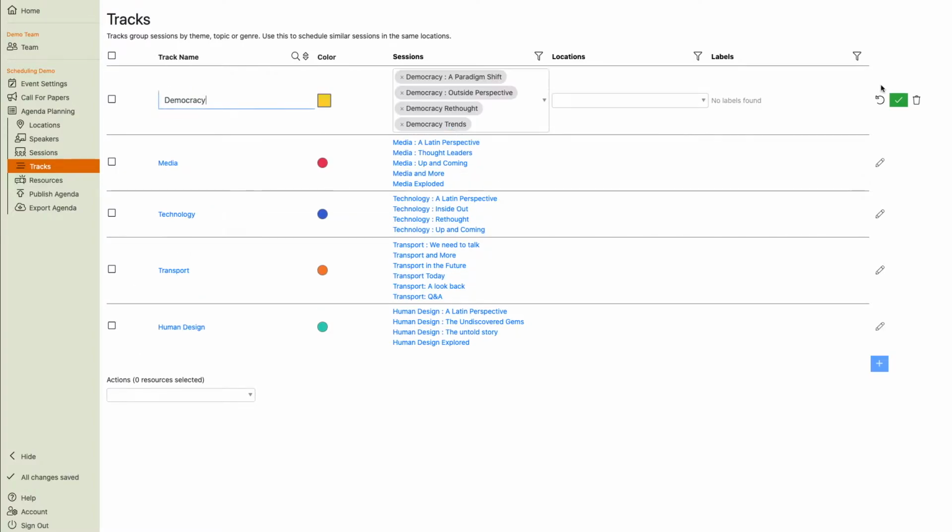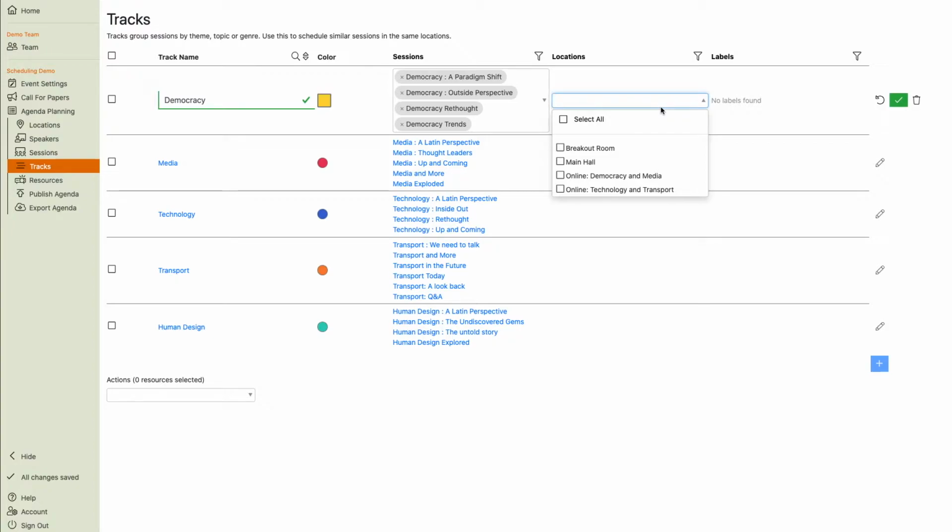Now, we're going to decide which tracks take place in which locations. This is to say that a particular location has a theme. This can be useful so that attendees can stay in the same kind of area if they're interested in the same topic, rather than moving from one side of your venue to the other. Or if you're delivering an online event, it helps keep consistency in, say, one Zoom room, so people aren't constantly having to change between rooms.